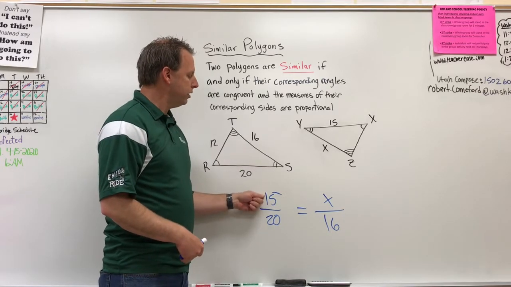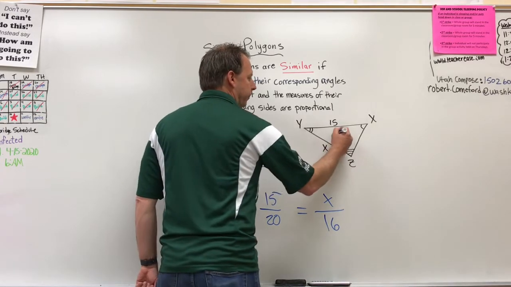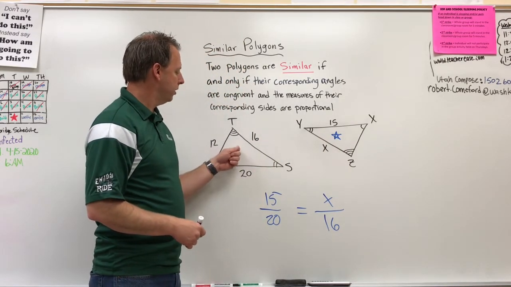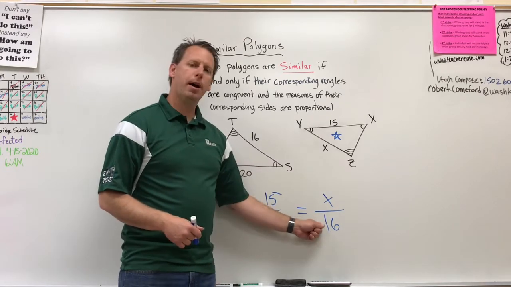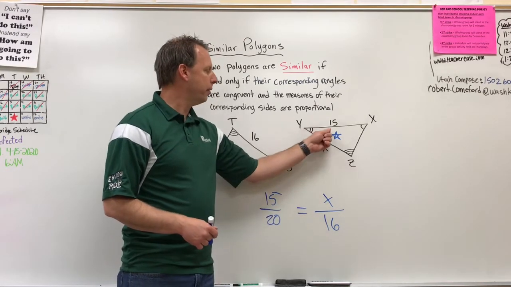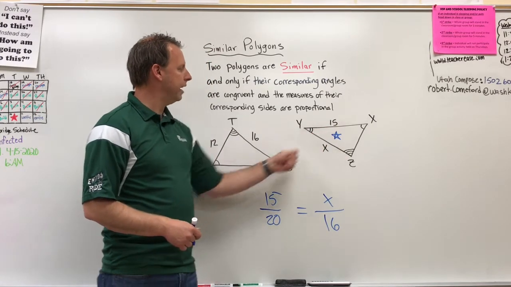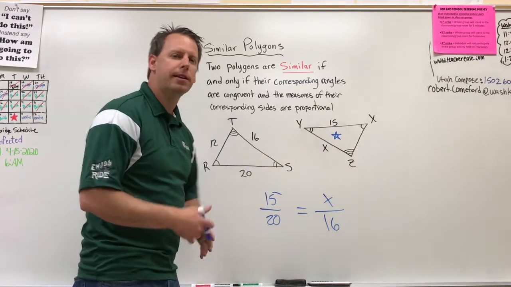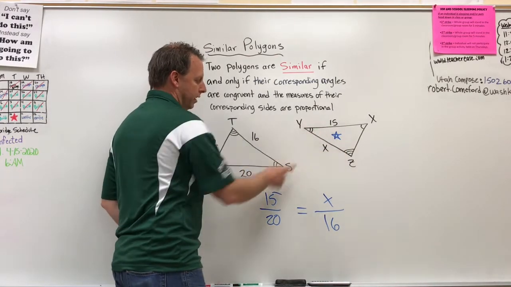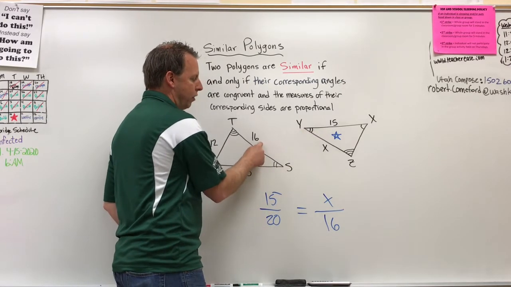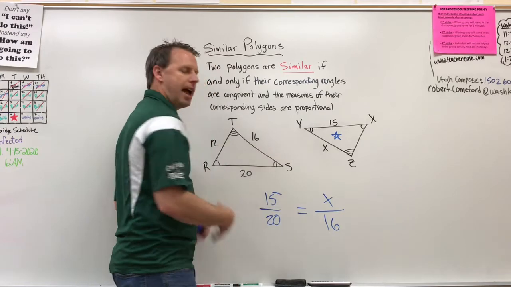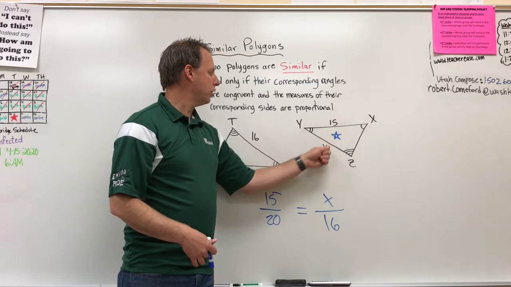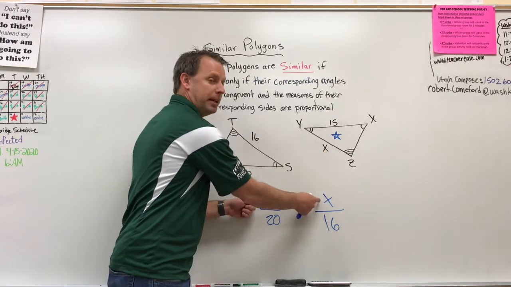Now over here, notice the 15 came from this triangle, and it's on top. And then I put this side on the bottom. So when I write my ratio over on this side, I have to start back over here again. Just like the 15 came from this one and it's on top, the x comes from this one and it's on top. Right? You have to be consistent. You can't put 15 over 20 and then jump back over to here and put 16 on top and over x. That wouldn't be consistent, right? Star triangle on top, star triangle on top, right? You have to be consistent.